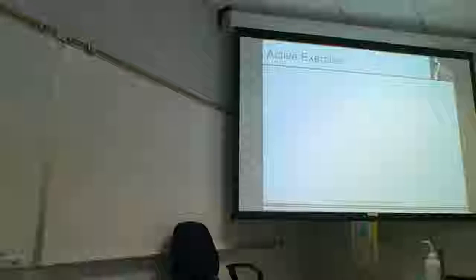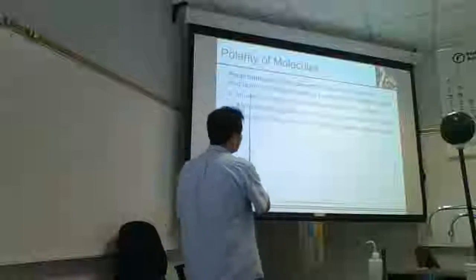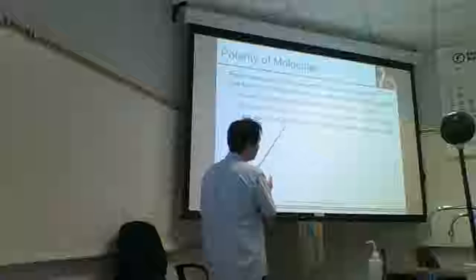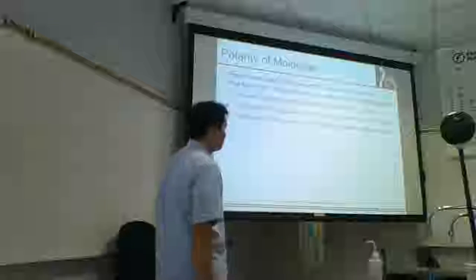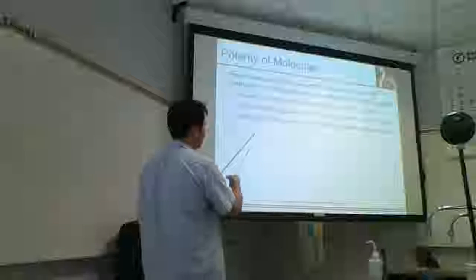We're going to finish up chapter 13 today, and then start chapter 14. So, chapter 13, the next section, we're going to deal with this polarity of molecules. Well, we have polar bonds. Polar bonds are caused by differences in electronegativity. We have differences in electronegativity that's going to polarize the electron cloud one way or the other.